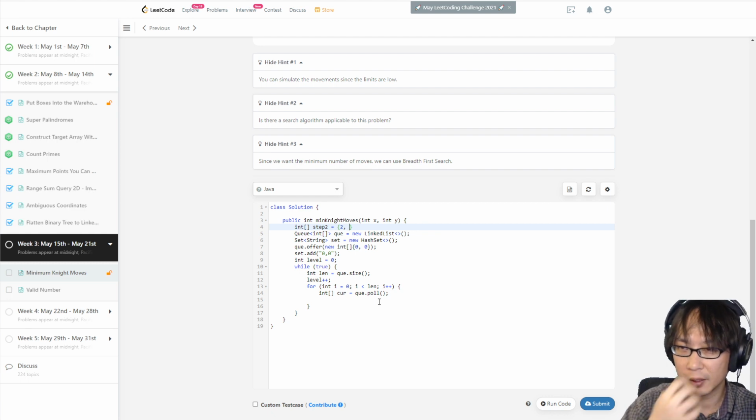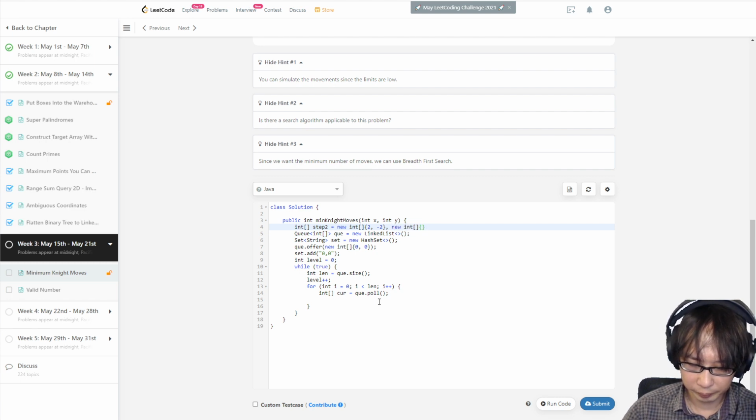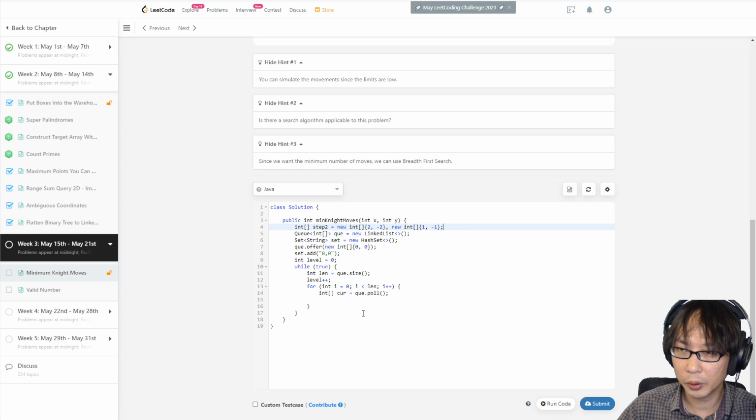I don't want to code all 8, but is there a better way to not code 8 of them? I just don't know if there's a better way.